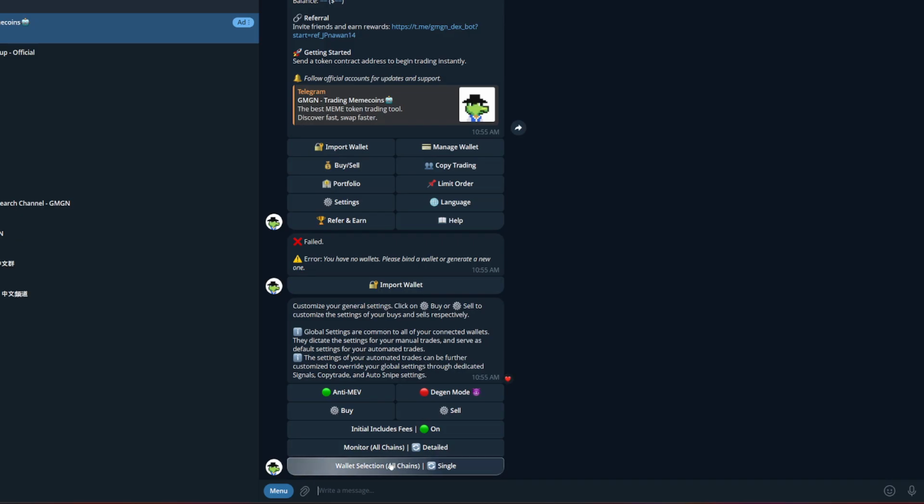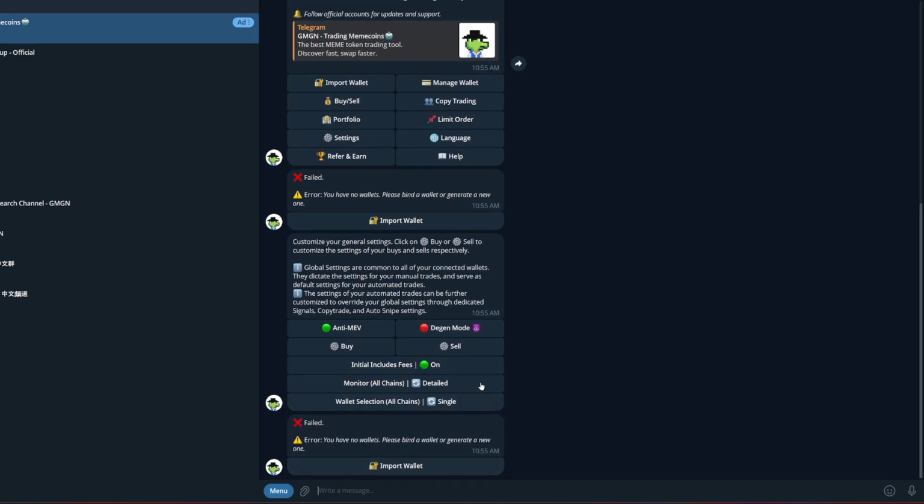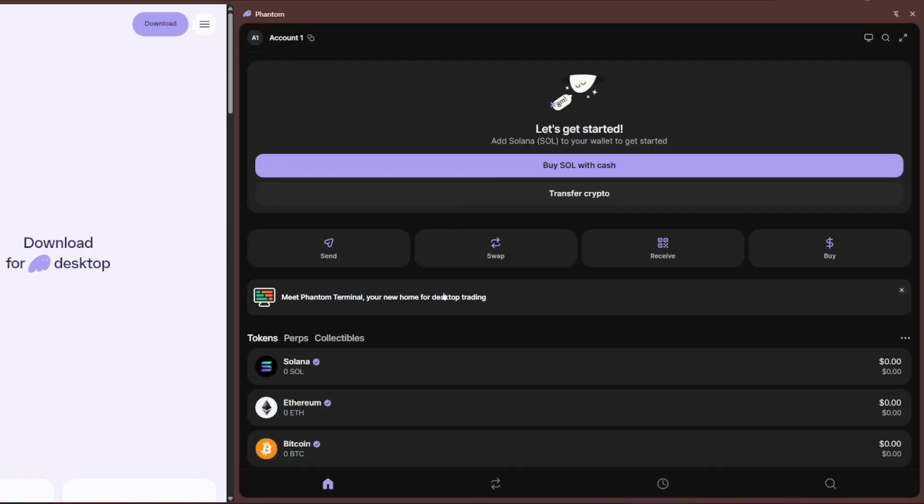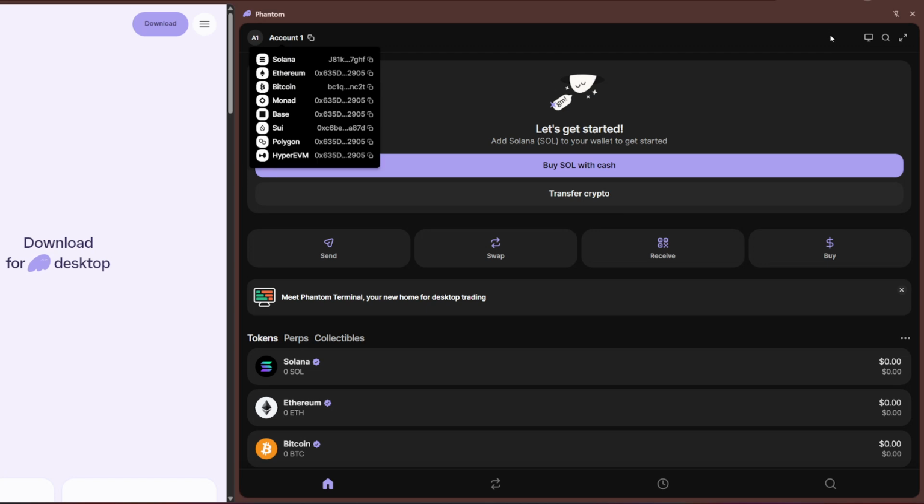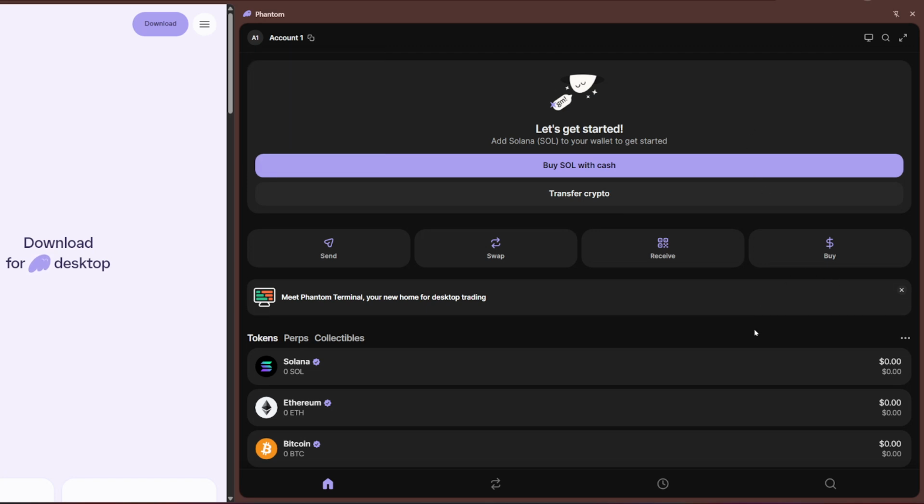If you do not have the Phantom wallet app installed, you will need to download it from the appropriate app store to complete this. Now that the Phantom wallet app is open, look for the options to connect or approve the connection request. Tapping on either of these options will finalize the connection process. Your wallet is now successfully connected to the Telegram bot, allowing you to use its features with your Phantom wallet.